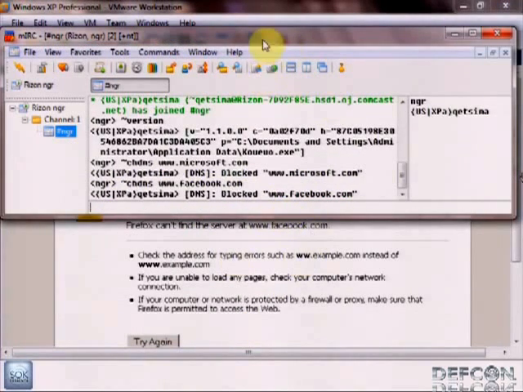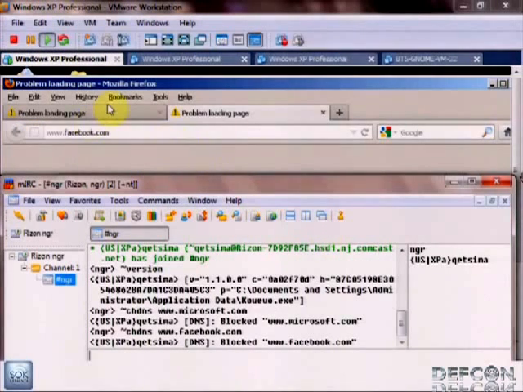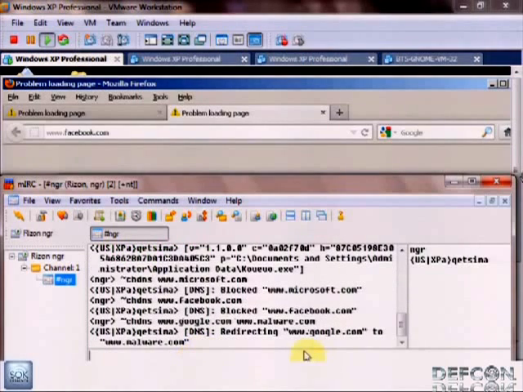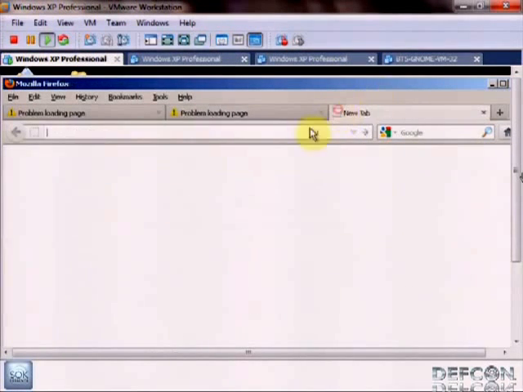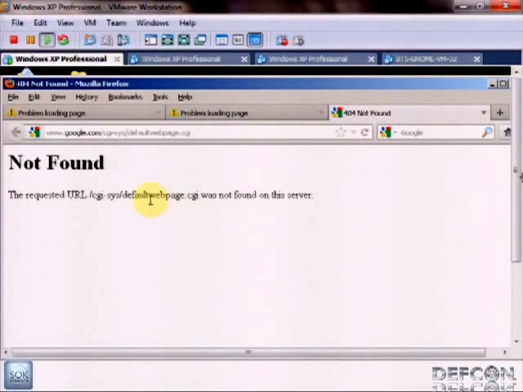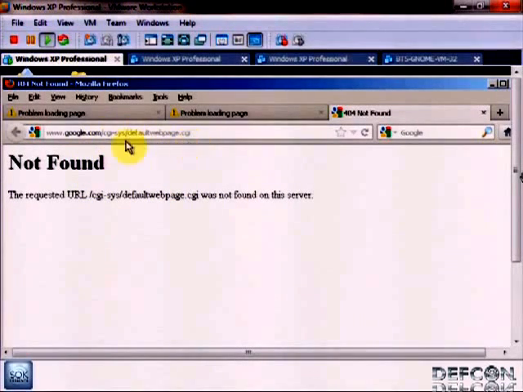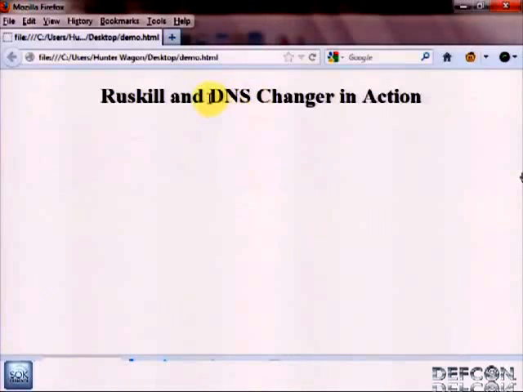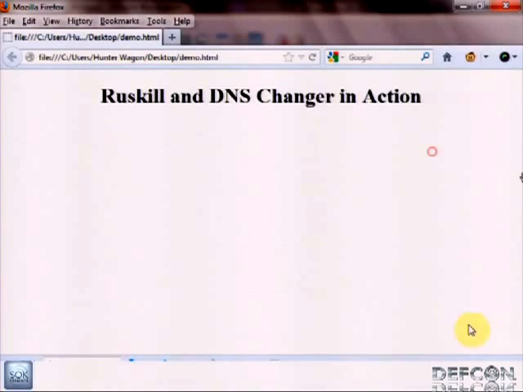It happens because the NGR bot actually implemented the concept of DNS hooking. It's not exactly manipulating the hosts file or doing some other things like that, but it actually implemented hooking. And that gives you dynamic binding at the runtime environment. So we did another different test. Sometimes DNS manipulation really goes awry, and that is the example here. When we redirect Google to some malware domain, the system gives up with not found, and then you look at the URL, it's just a mismanaged DNS query. But this gives you an idea that DNS manipulation still works pretty fine in the infected system. These kinds of designs really hamper the security context of a system.